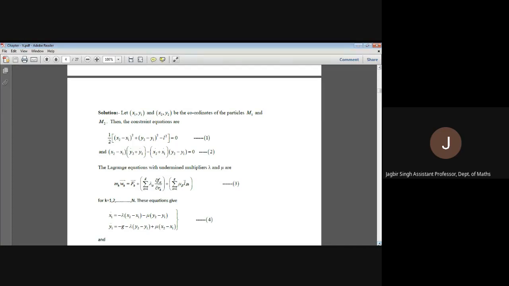Okay, now move to the right hand side. On the right hand side the first term is the effective force. Now we have two axes, the x-axis and the y-axis. The x-axis is the horizontal one and the y-axis is the vertical one, and it is given that the motion is in the vertical plane. So along the x-axis, there is no effective force, because if there were any effective force along the x-axis, then the motion could not be in the vertical plane.